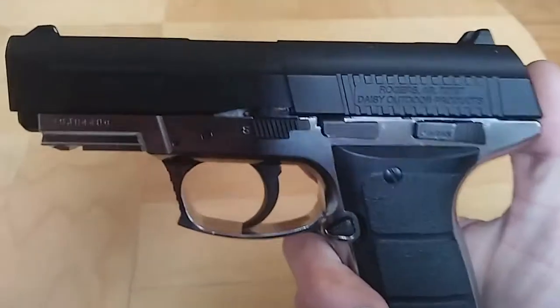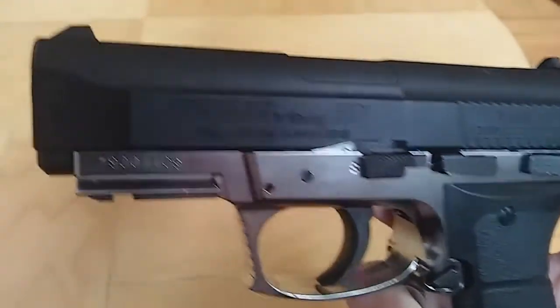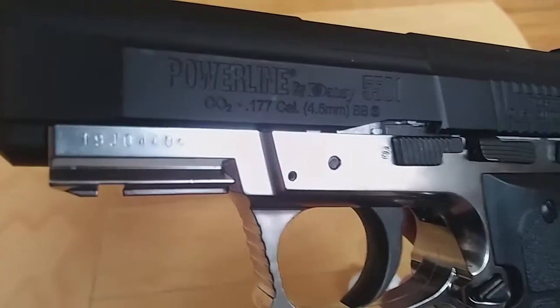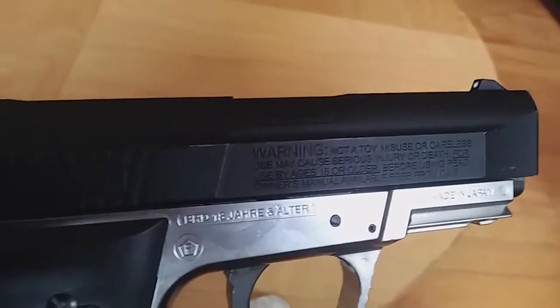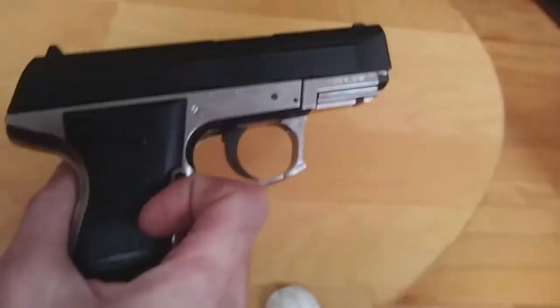so this is the Daisy Powerline 5501. Obviously, it comes with their standard markings or etchings. It's got its warnings here. It comes standard, you know, it may cause death or injury. It's not a toy, because it isn't.